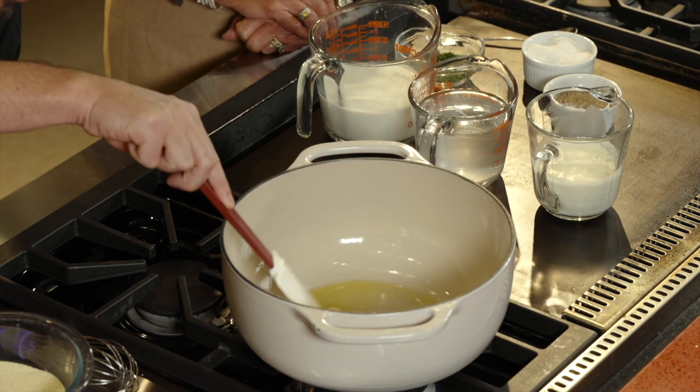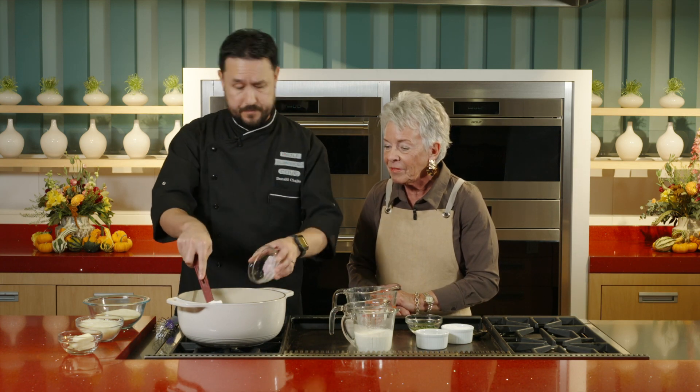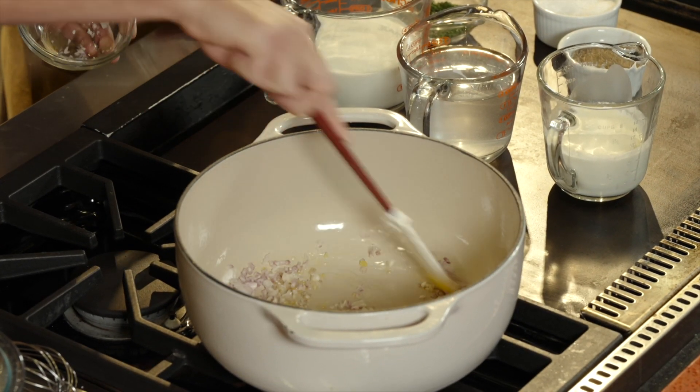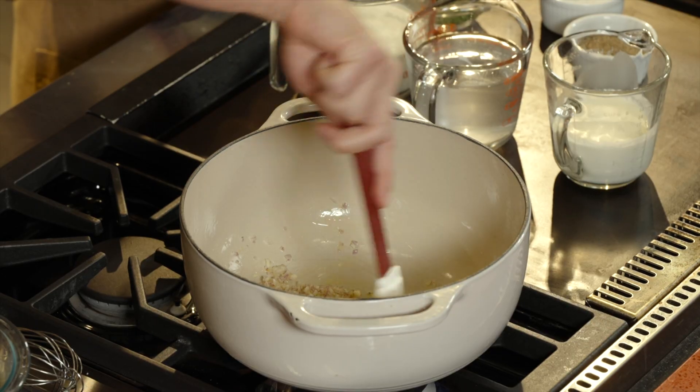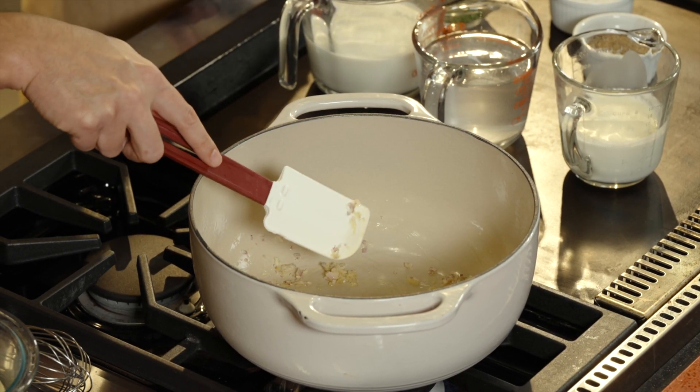So what are we going to be making now? We've got the turkey in the oven. We're going to be making a Parmesan polenta. To do that, we're going to start off with a little bit of garlic — that's definitely going to get the aromas going. We're going to do this on a medium heat. After that, we're going to add some shallots, and spread it around. We have a little bit of olive oil on the bottom of that pan and we're just going to cook it really gently. We're not looking for a lot of color — really any color at all. We're not looking to caramelize or brown anything. All I'm doing is trying to release all the natural oils from the garlic and the shallots so that we have that flavor incorporated into the polenta.